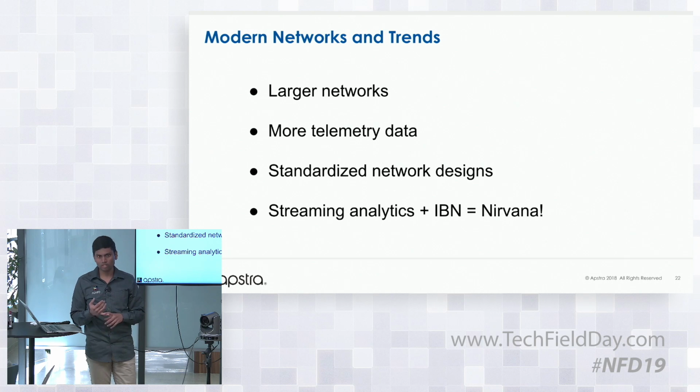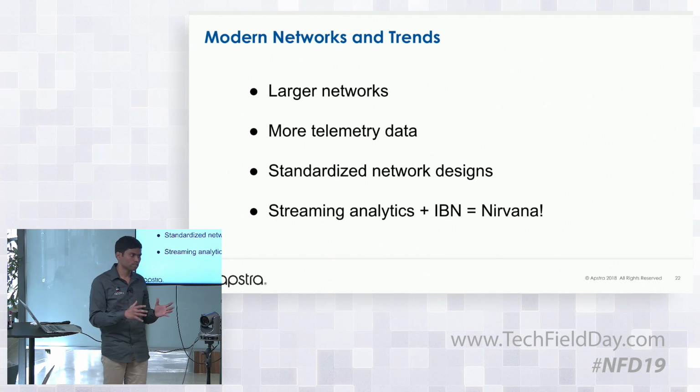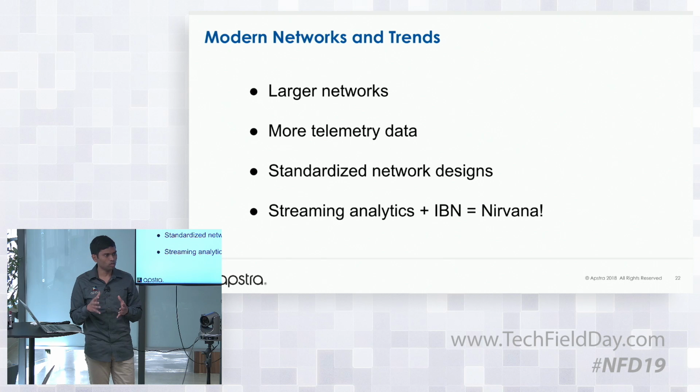And there is more and more telemetry data. If you compare the devices with 5 years back, the amount of telemetry available, not just SNMP, but gRPC or APIs and JSONs and all of that, is too much. And to make good use of it, you need to move to standardized network design so that as a community we can agree upon what is a good design, and in that design what are the invariants that we can verify all the time to assess the true health of our network.